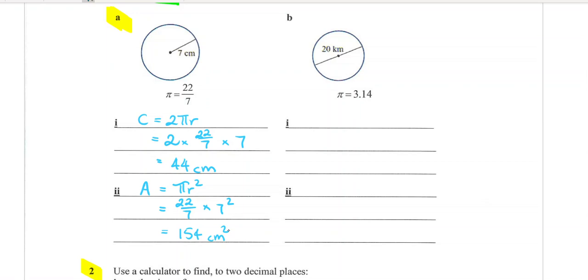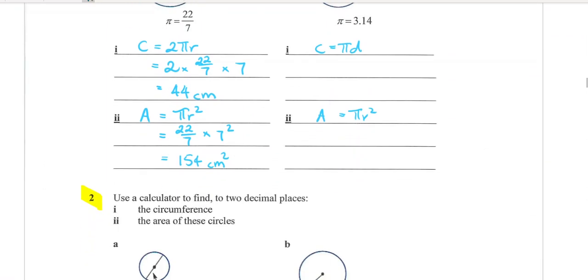When you do the second one, for circumference, you can use C equals pi d because you have a diameter this time. But there is only one formula for area, which is pi r squared. So if you have a diameter, when you're doing area here, you're going to have to use the radius is 10 in that second formula.